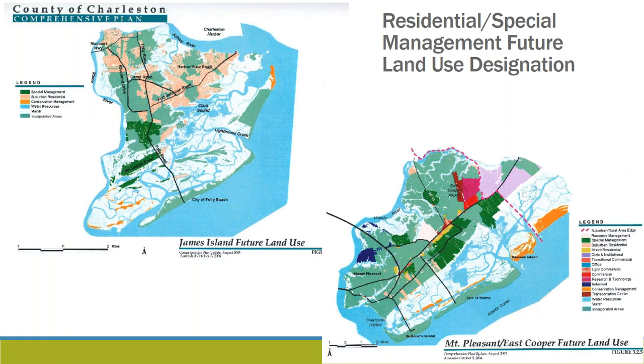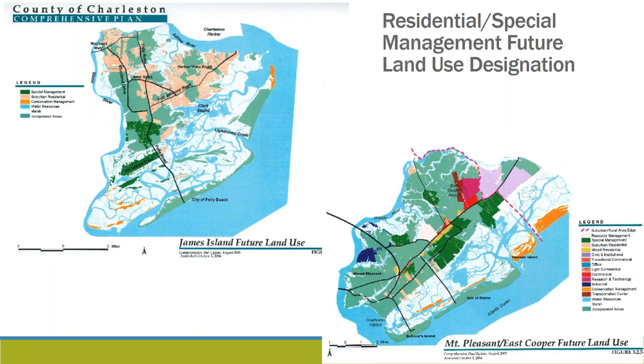The 2001 Zoning and Land Development Regulations Ordinance implemented that residential special management future land use designation through the R1 Rural Residential Zoning District, which allowed a density of up to 2.75 dwelling units per acre and limited land uses to single family residential and some rural uses, crop production, chickens, and so forth. It did not, however, allow any uses that would offer services to residents, which was out of character with the definition of the future land use designation.